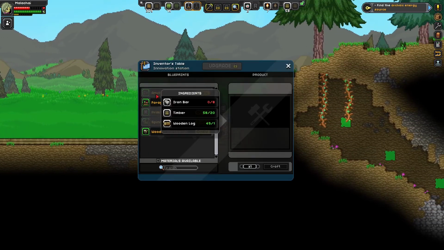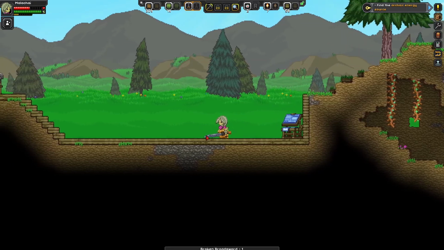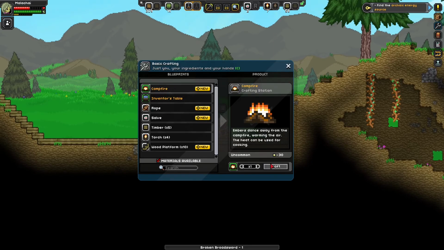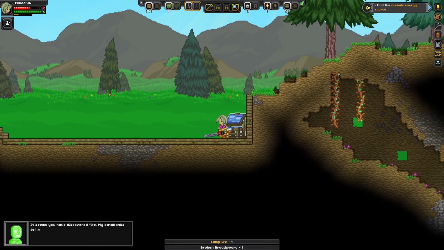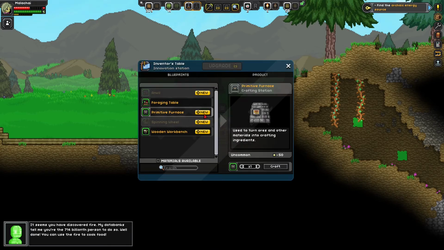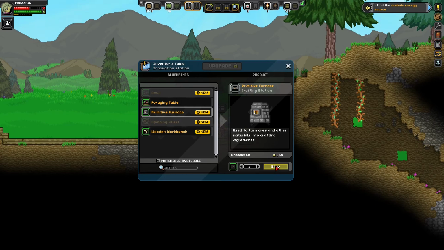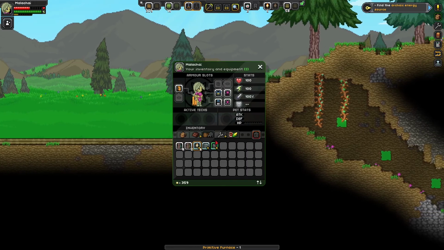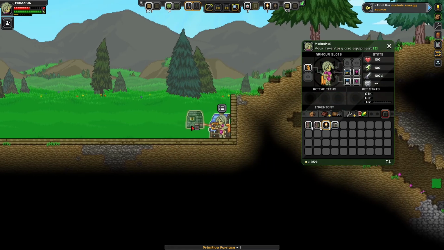Alright. Furnace. Right, campfire. Campfire! Wait a minute! Wrong button. Okay, campfire. Craft. You are the 714th billion person to do so. Alright, primitive furnace. Craft that up. That's uncommon, which means I'm probably only the 700th billion person to do that. Can I place stuff from in here? I think I can. I can!